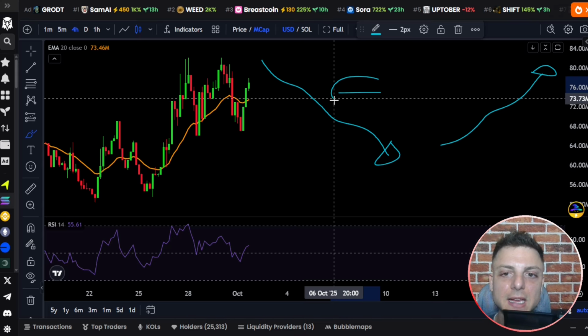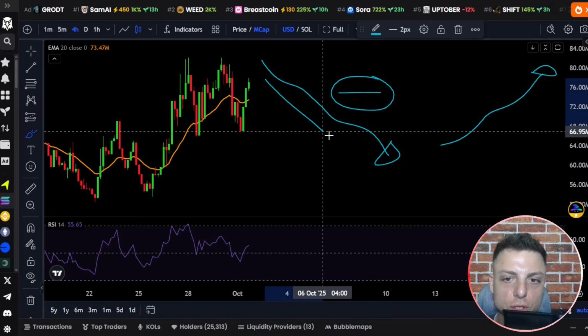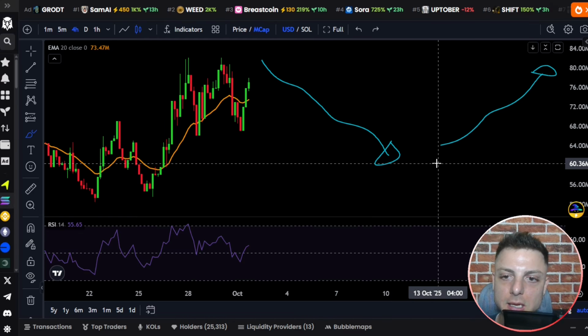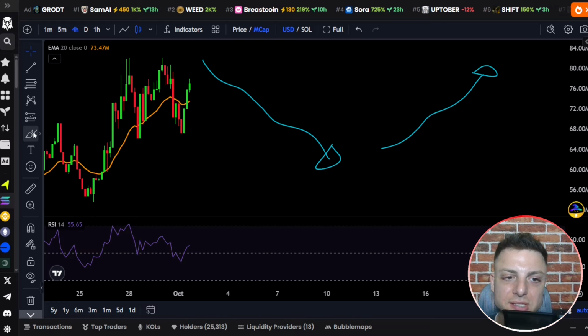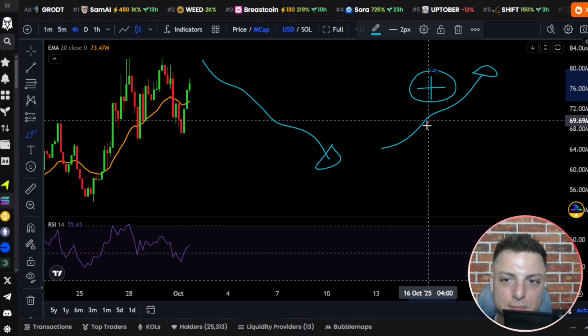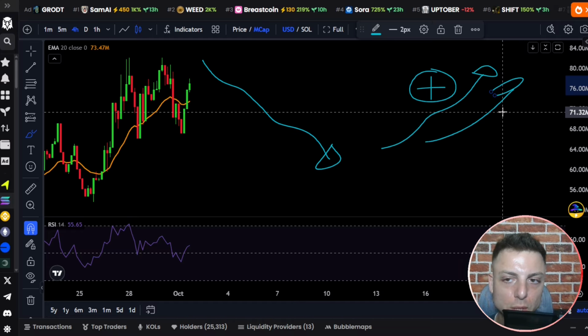This is a negative sloped EMA, which means we only ever want to look for shorts in this market, and a short meaning we expect lower prices. In comparison, when we have a positive EMA right here, that means we only expect higher prices, we have a positive slope, and we look for longs.